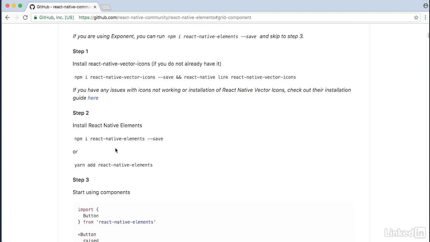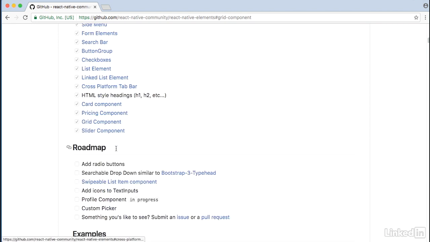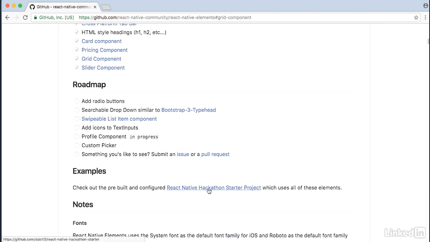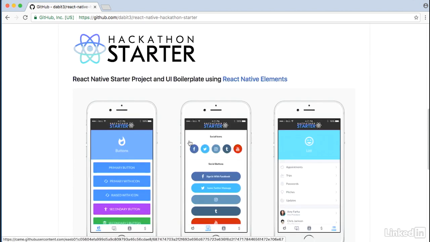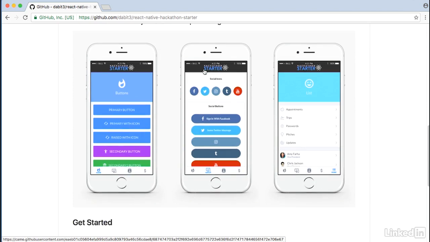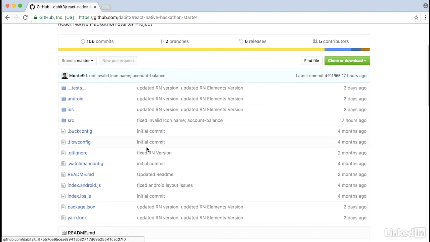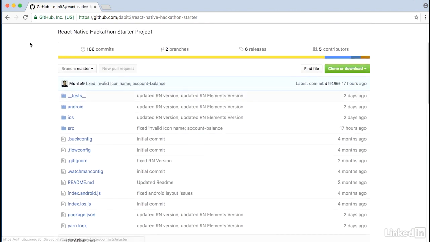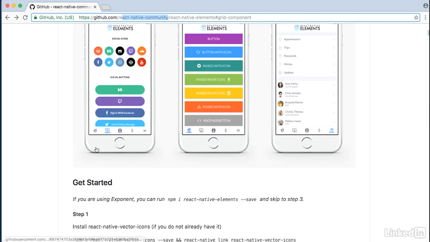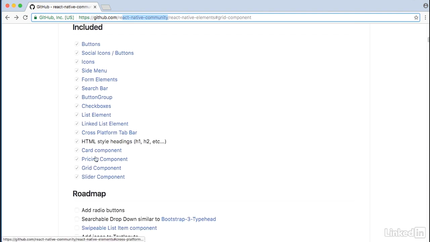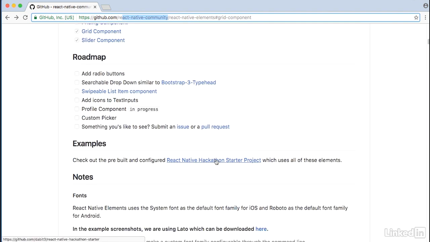So last but not least, I want to show you an implementation of the elements of this library here, which is the React Native Hackathon Starter project, just to show you what it looks like in action. So this is an actual project that uses the React Native Elements throughout the entire project, and you can see how they've used it, and you could actually take a look at the code here and use it. So if you're wondering where we're at, just go back, and it's inside of that particular repo in the examples area. So if you scroll back up here, you'll see the examples, and then you can scroll all the way down to here and then click on React Native Hackathon project.